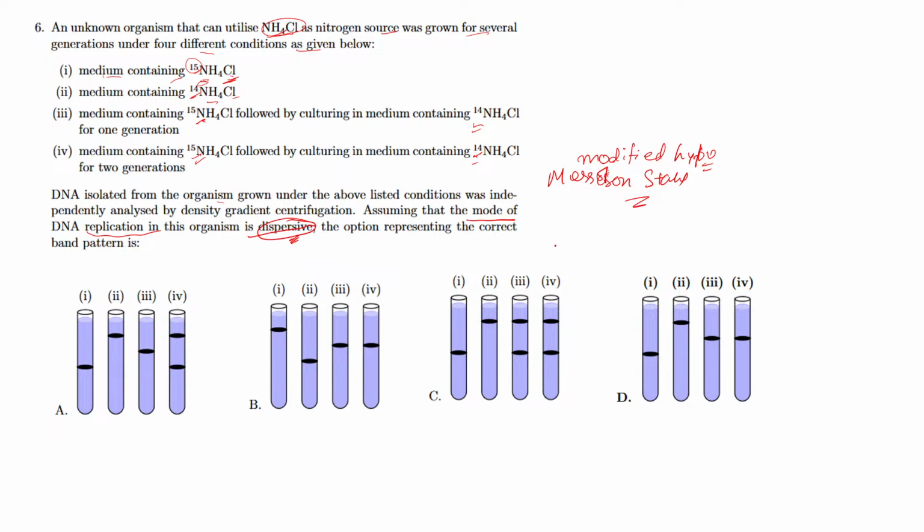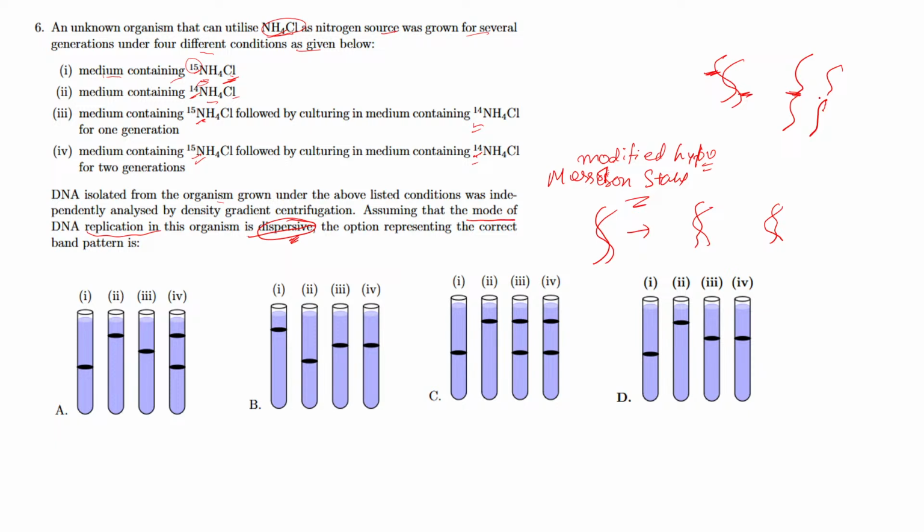So basically, in semi-conservative mode, if there are two strands of chromosome, both strands separate out and a new strand is generated over each strand. But in dispersive mode, if there is a double-stranded DNA, then a fragment of this DNA is generated, and the other fragment is generated from the complementary base pairs from this sequence. So there is a dispersion over here. So no complete strand is synthesized over here, but a discrete strand is synthesized over here.